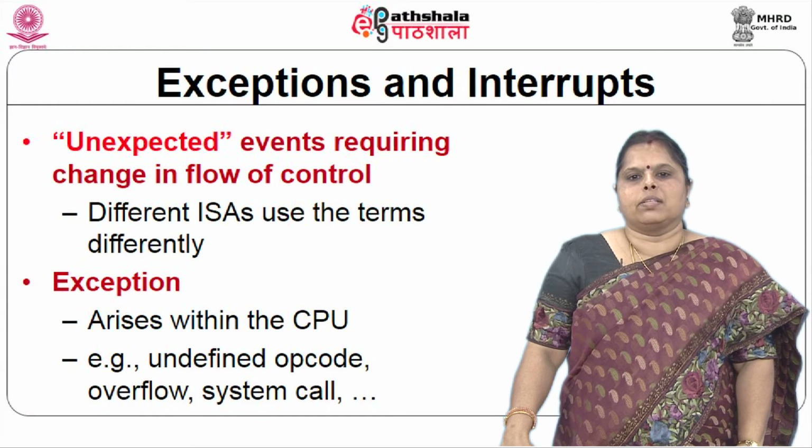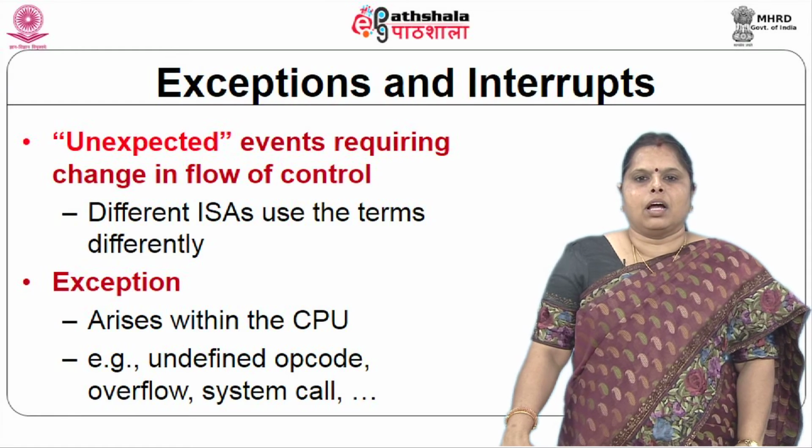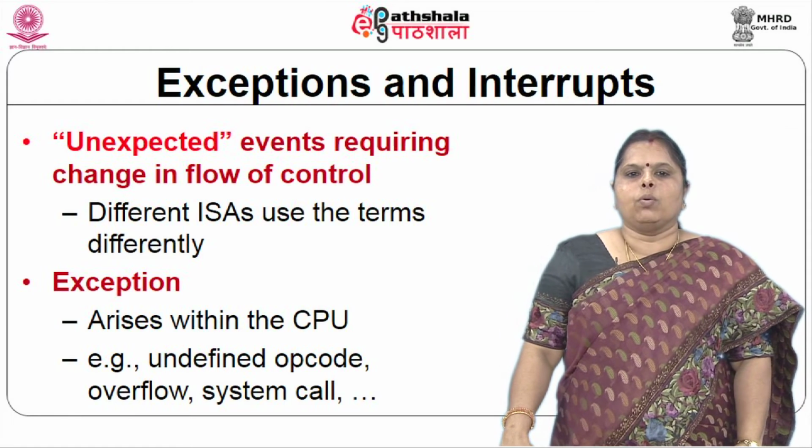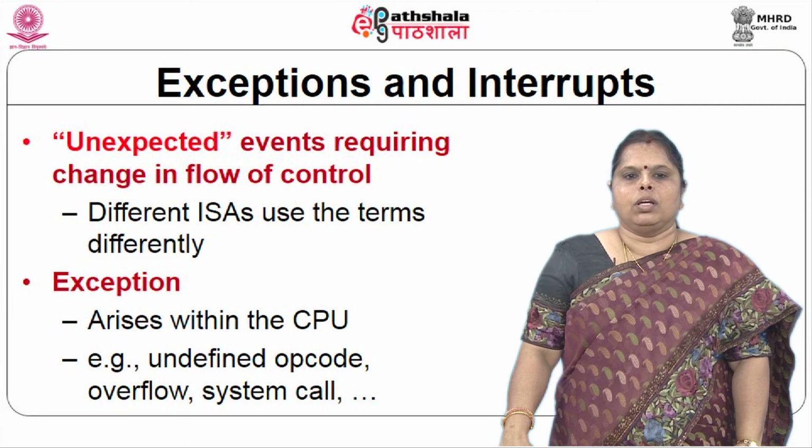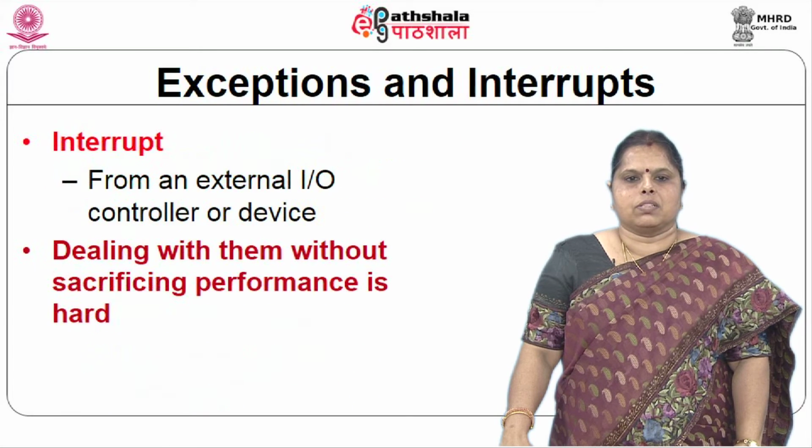So what are exceptions? Exceptions are unwanted events which require a change in the flow of control, and different ISAs use the terms differently. Generally, exceptions arise within the CPU. For example, when you have an undefined opcode, or an overflow occurs in an instruction, or when there is a problem with the system call. So these are generally termed as exceptions.